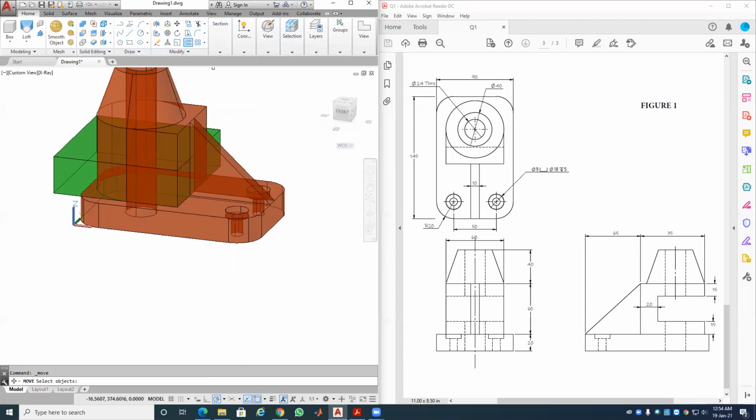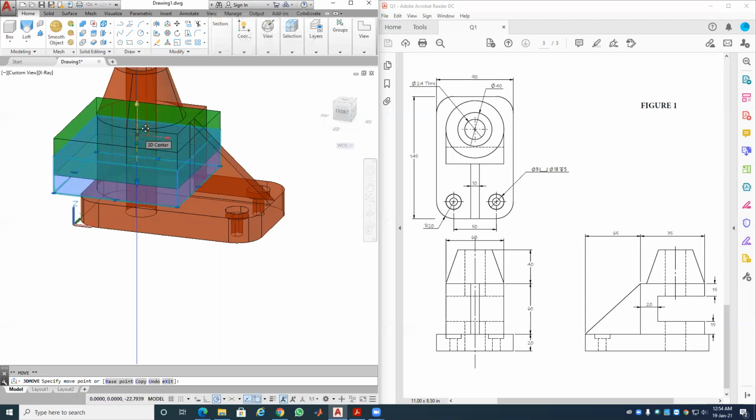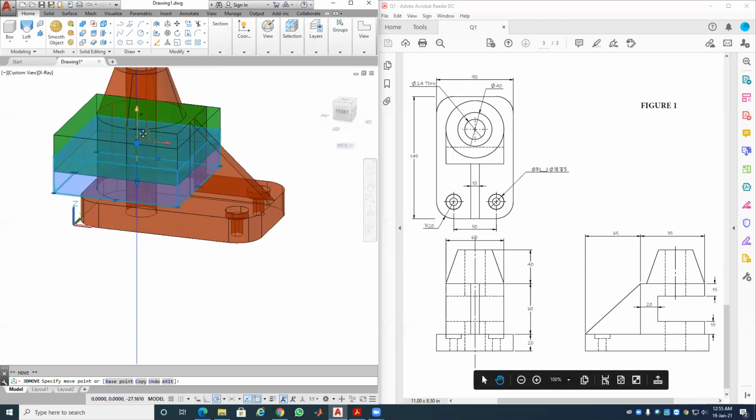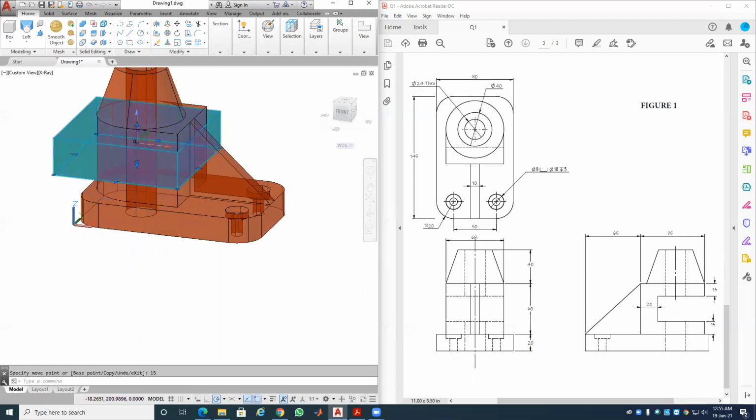Modify. Okay, so I'm going to bring this. Okay, I can use this thing. So I want it to go up 15 from here, 15. So that is to get it to the position 15, and this way go that way 20.